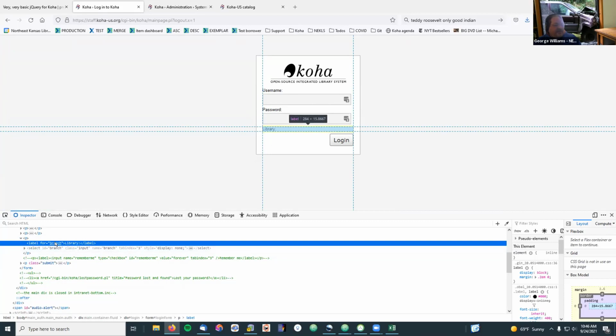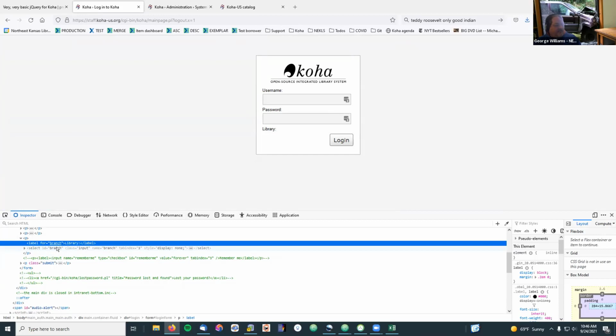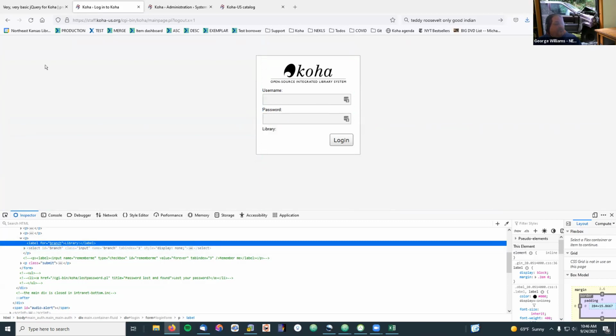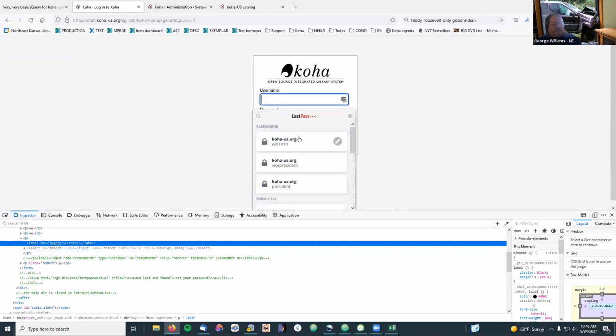And above the dropdown, which has an ID of branch, that's inside of this paragraph. And the label that says library is just floating there, and the label doesn't have an ID. But what we can do is we know we want to get rid of both of those things.